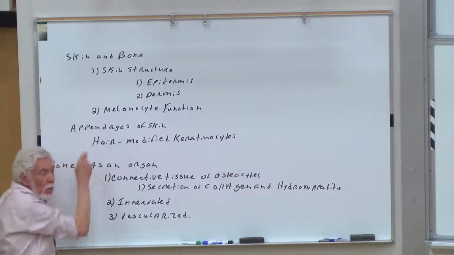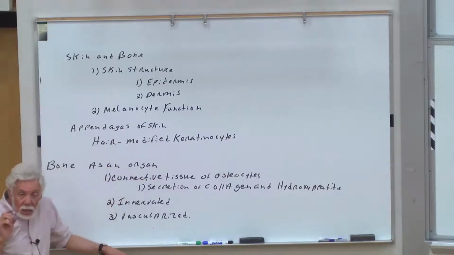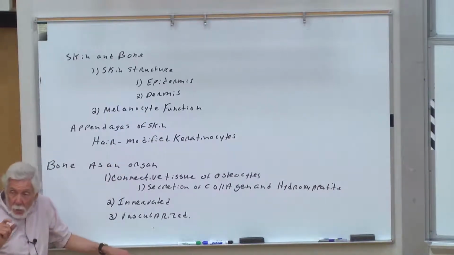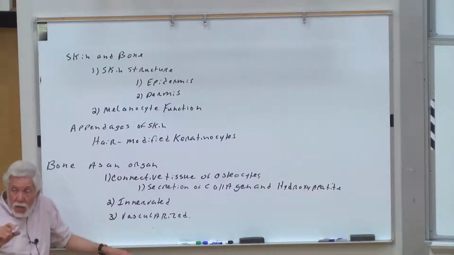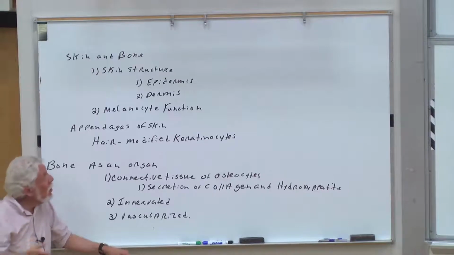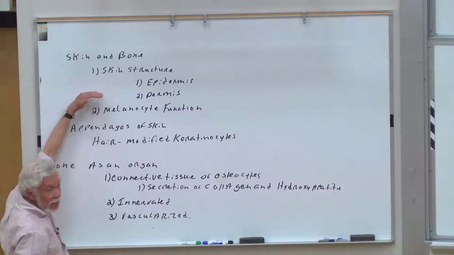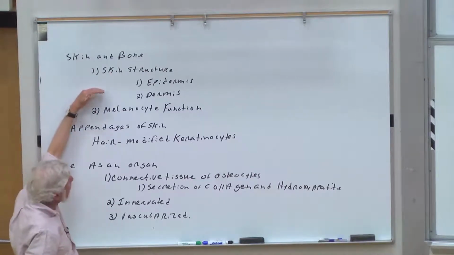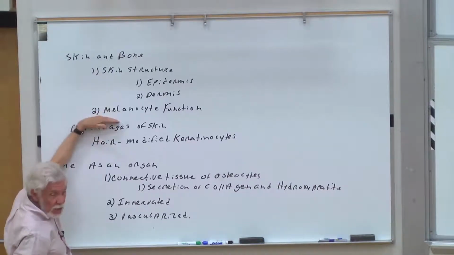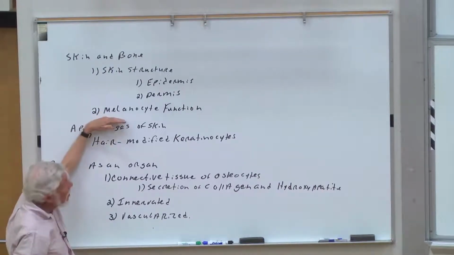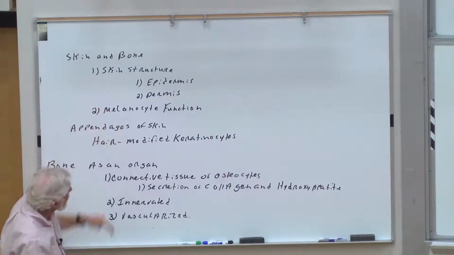And then I want to spend some time on melanocyte function. The melanocytes are a separate set of cells. They come from neural crest, and they sit at the interface between the dermis and the epidermis. Their function is to secrete melanin, and the melanin is then taken up by the keratinocytes in the epidermis and gives skin its color. And there's an interesting history of where these came from and why some of us have light skin and some of us have dark skin. And I want to tell you that story.